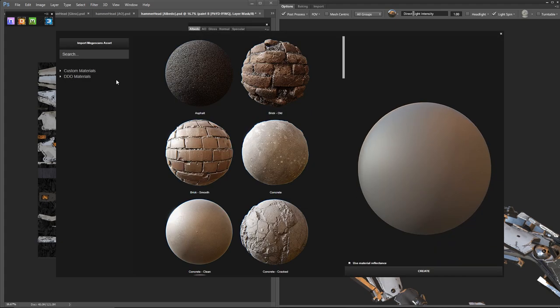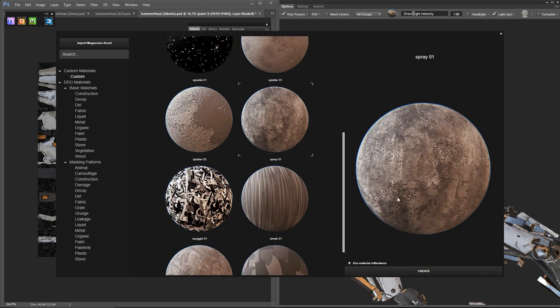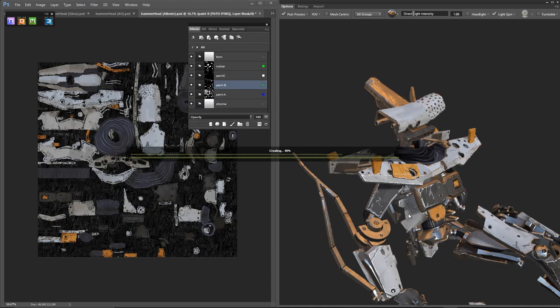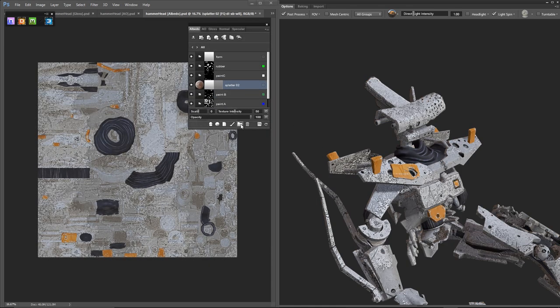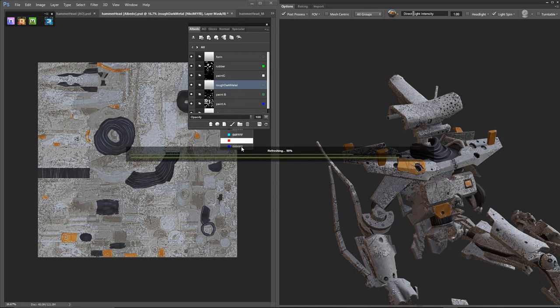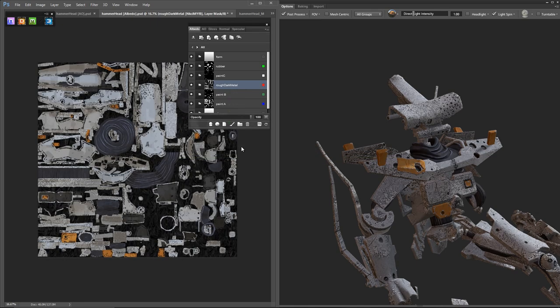For this next material, I want to create something dark and rusted that can make up the underskeleton that the painted metal panels are attached to. I have a choice of two slightly noisier patterns from my custom materials that I think imply a more aged and pitted surface. Once it's grouped, I can give it a name and assign it to the red material ID.